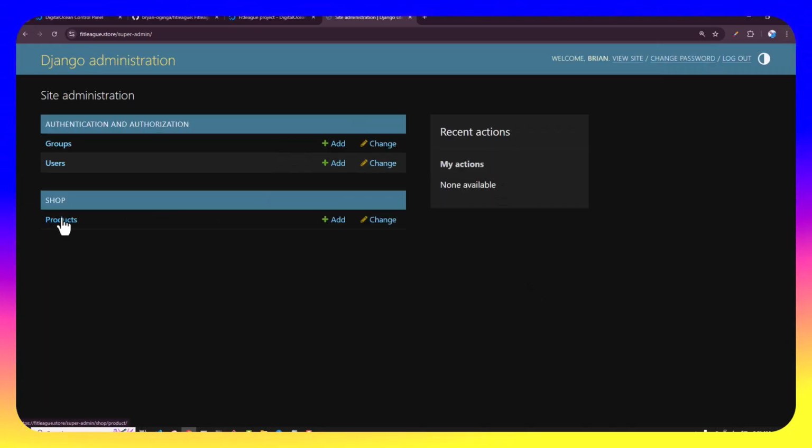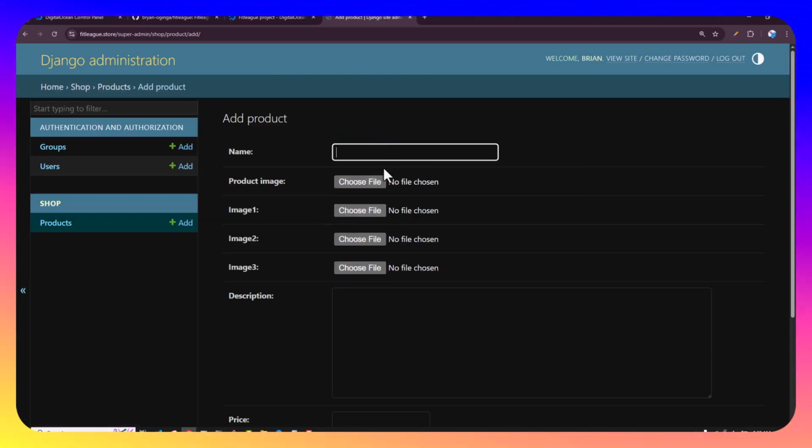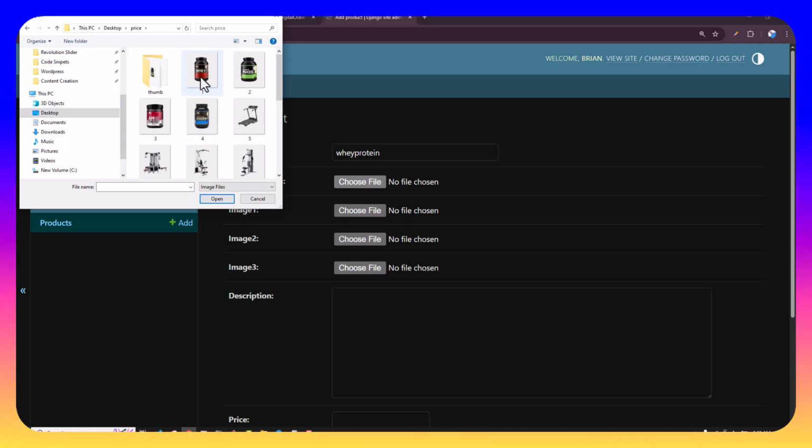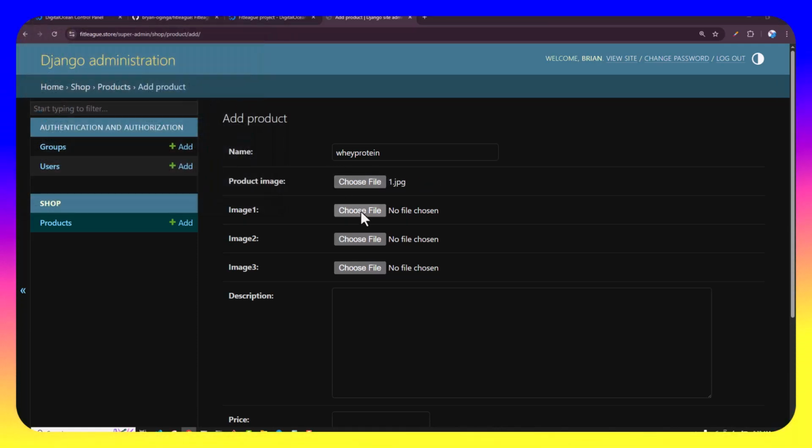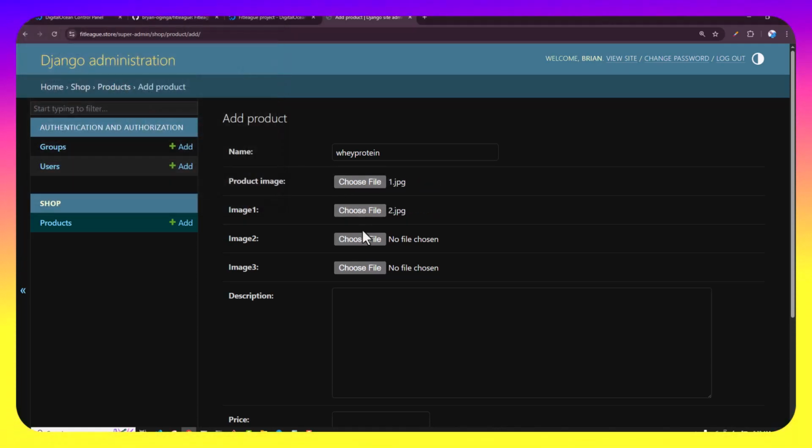Now let's add a few products for our store. I'm going to add some products here. Image 1, and image 2 is going to be that one.